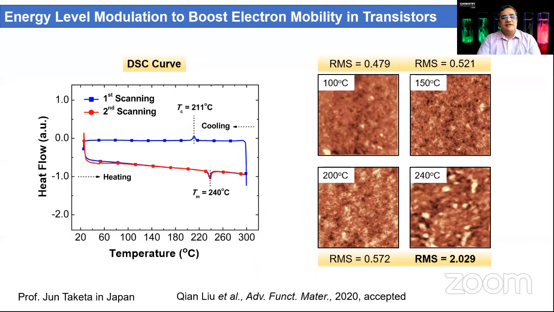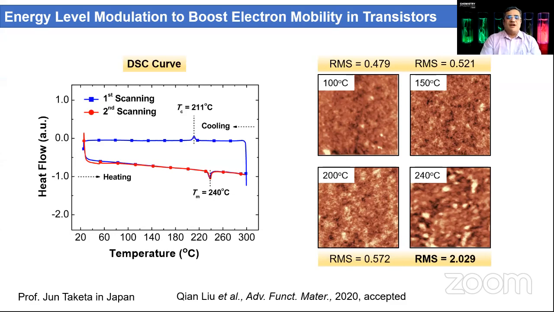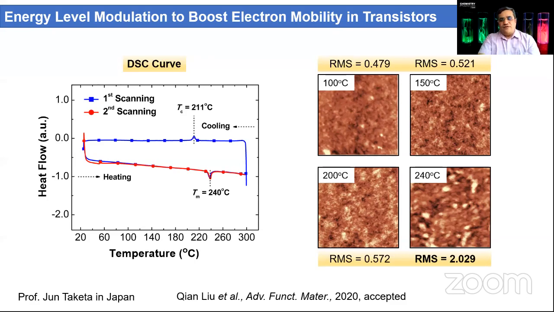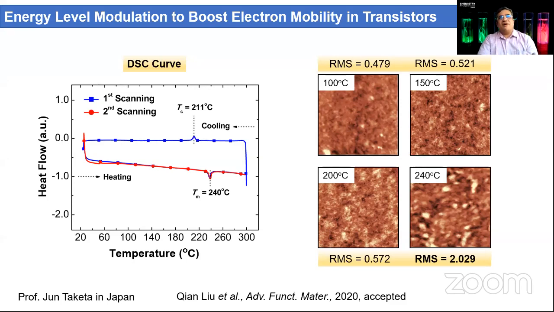Here is the DSC curve — we check the thermal properties of these materials correlating with annealing conditions, because polymer chains get organized upon heating. The polymer thickness is in the 40-50 nanometer range. Upon annealing, the polymer backbone gets more organized and we get different crystallinity. At 240 degrees Celsius, we got higher surface roughness, which is the reason this material shows very high mobility at 240 degrees — more big crystallites in the morphology mean charges can easily hop. In amorphous material with many defects, charges get lost and we get very low mobility.